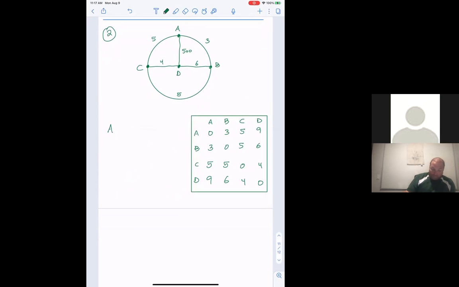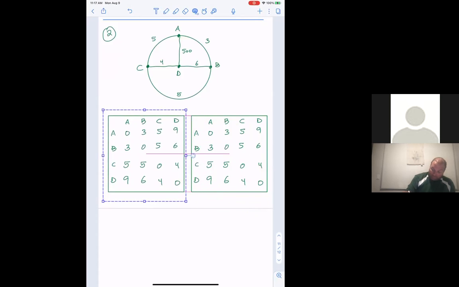A. The shortest, well, you know, yeah. So let's do the following. Make this a little clearer. Let's make 2 tables. So let's copy this one, duplicate it, and we'll fix AD to be 500, which is this is the table of weights, and this is a table of least weights. So let's apply it directly.